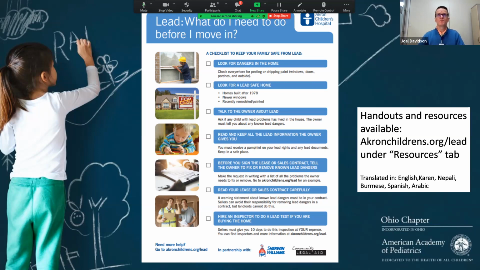If you're reading the lease, having a lease, that's another thing. Sometimes families don't know that they need to write that down. The lease not only protects the landlord, but it also protects the tenant. And a lot of our legal work, one of the first things is let's take a look at what your lease is. Making sure that if families are talking about lead and having this conversation with their landlord, it's a little bit contentious.